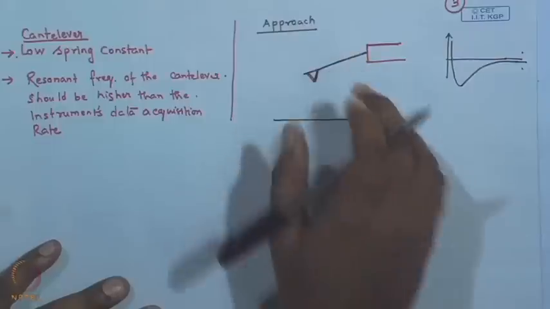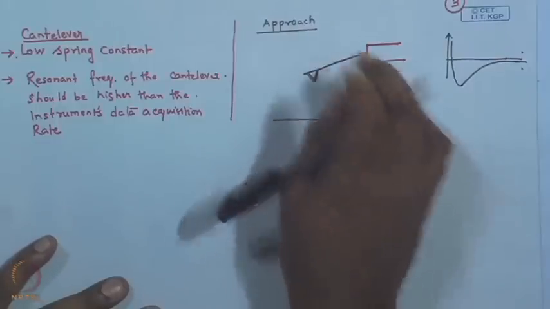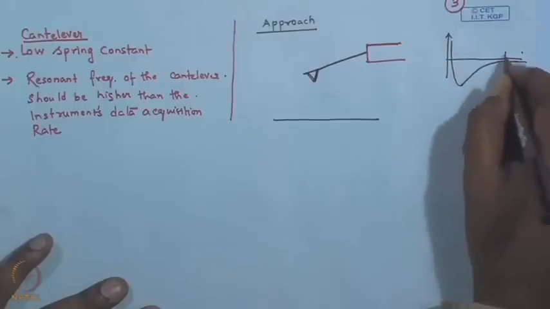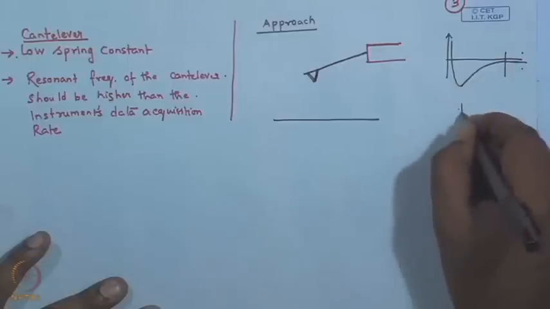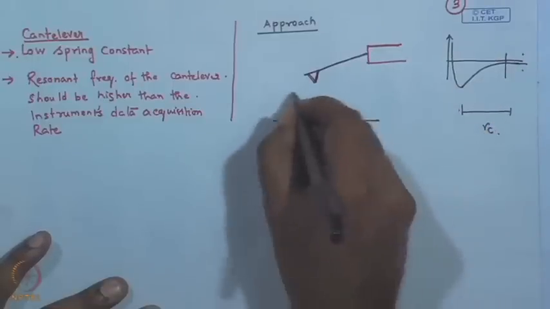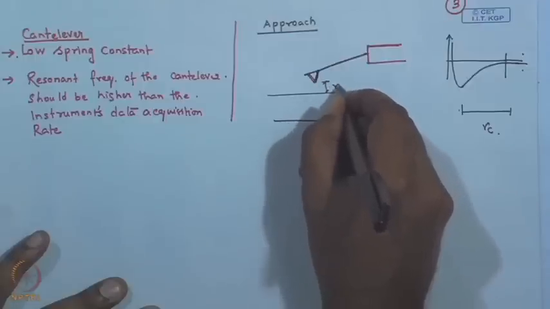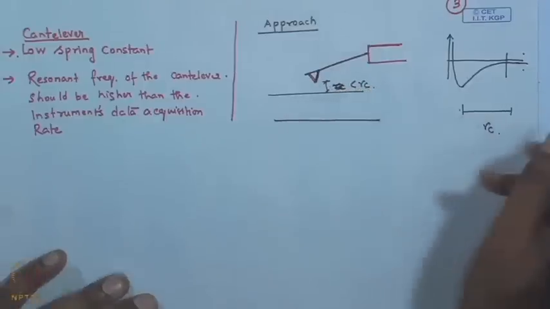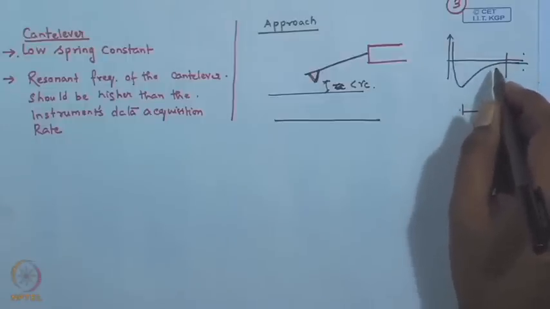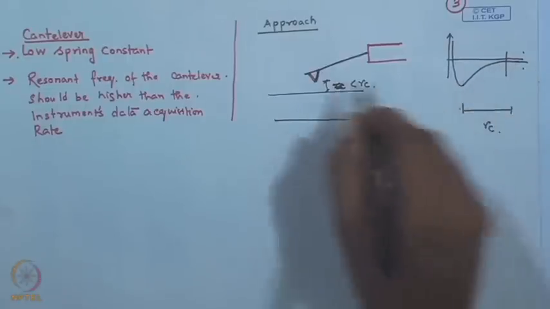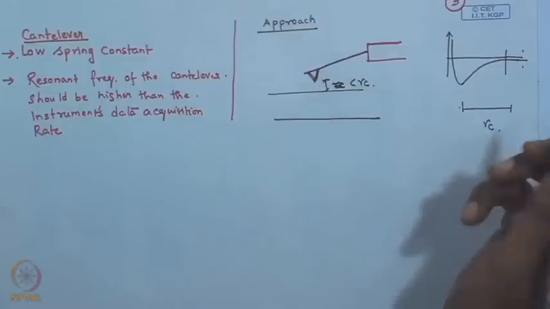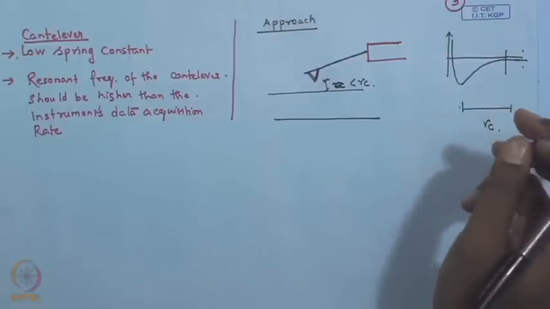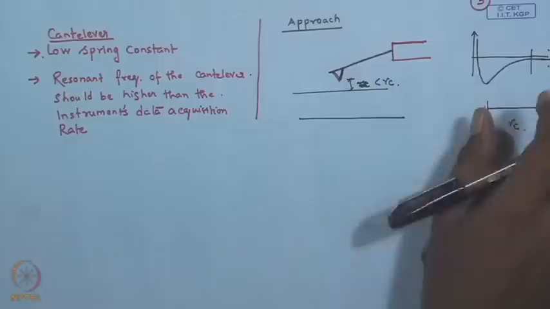So let's say you are moving this surface up closer to the cantilever. When the separation distance becomes smaller than this limit, let's say RC, you are in a regime where there is an attractive interaction between this surface and this surface. If the cantilever is adequately flexible, that is, the spring constant is low enough that it deforms to forces in this range, right?